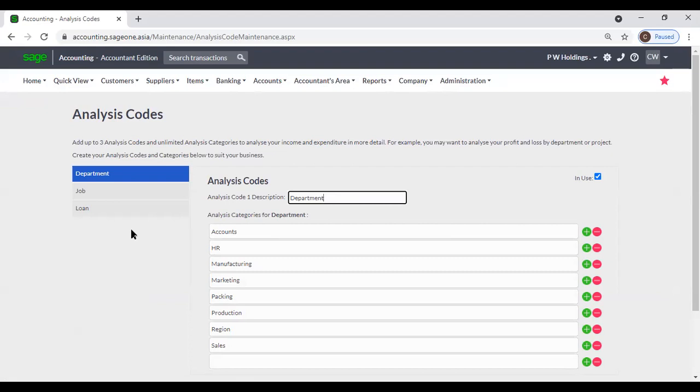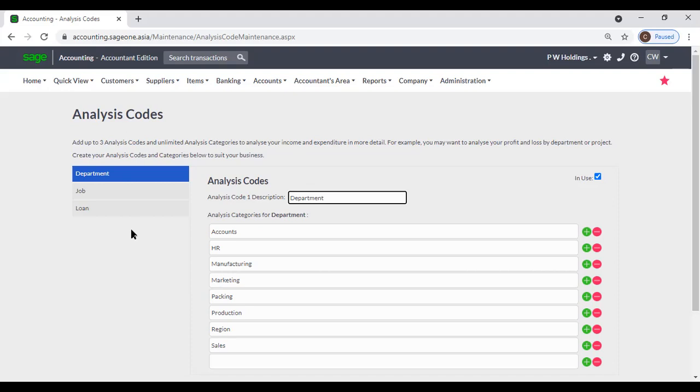If you have cost centers or projects or jobs, you can generate a profit and loss report for those jobs or projects. And from that you can analyze your projects' or jobs' profitability.